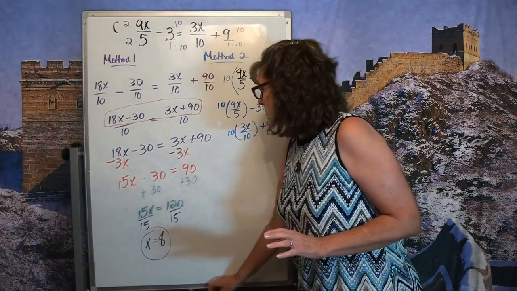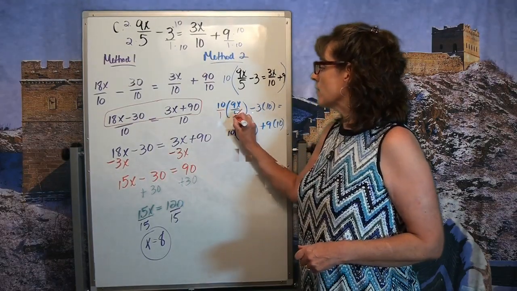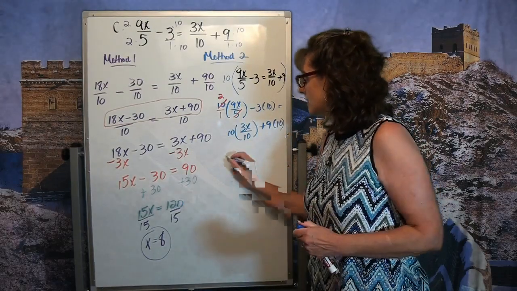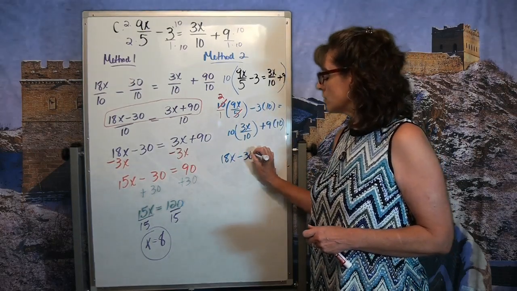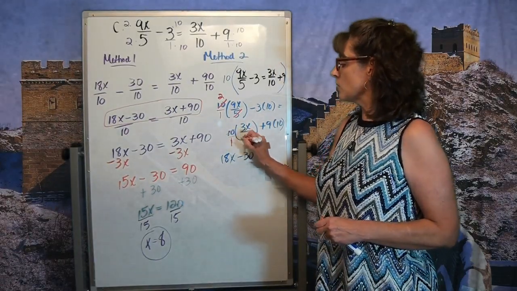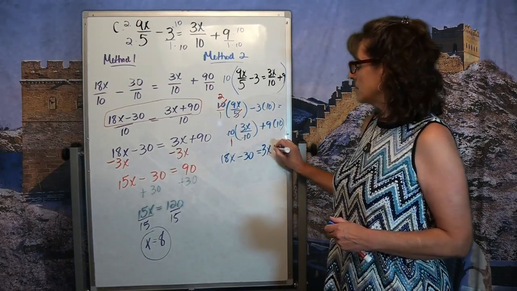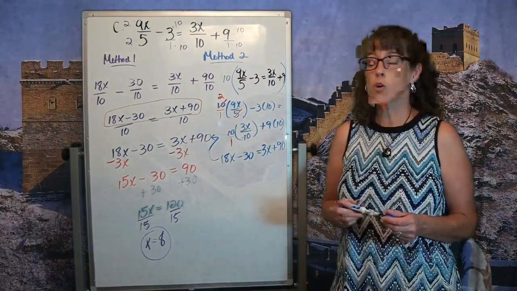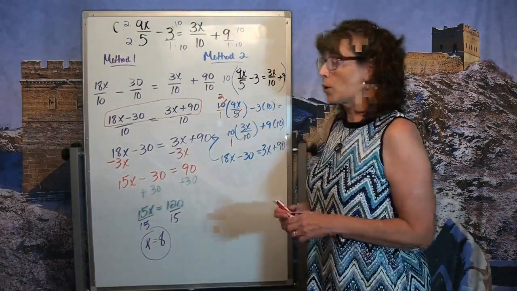Now, like we've said many, many times before, when you are multiplying fractions, cancel on those diagonals. So here, 5 goes into 5 once, 5 goes into 10 two times, leaving me with an 18x. And then here, 3 times 10 is 30, so 18x minus 30. And on this side, once again, checking these diagonals, the 10s will cancel out, and I'm left with a 3x. And then 9 times 10 is 90. Notice that this is exactly the same equation that we had right here, so we can solve it as we did before. So another illustration of either of the two methods will work perfectly fine.